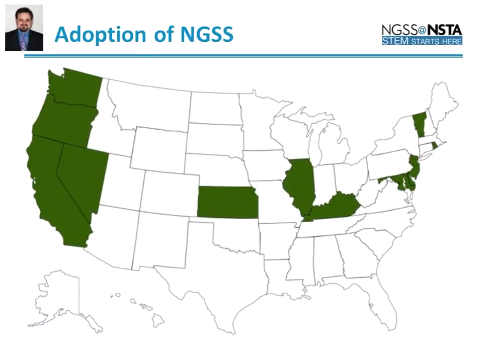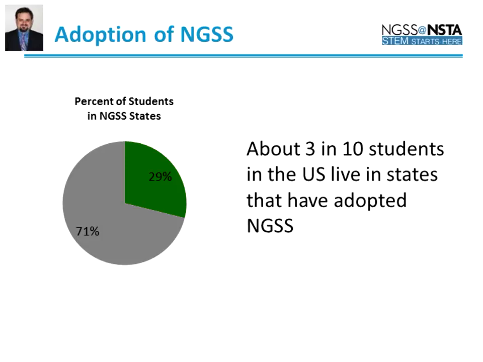And once the standards are completed, we're now in the stage where any state can choose to adopt. We certainly currently have 12 states plus DC, and so you can probably see your state listed there. And all states have the choice to adopt, and others are in various processes in doing that. And even states that haven't adopted yet, the teachers are making a great deal of use of the standards in the framework to guide how they can improve instruction in their schools. So that leads us to about 3 in 10 students now live in states that have adopted NGSS.